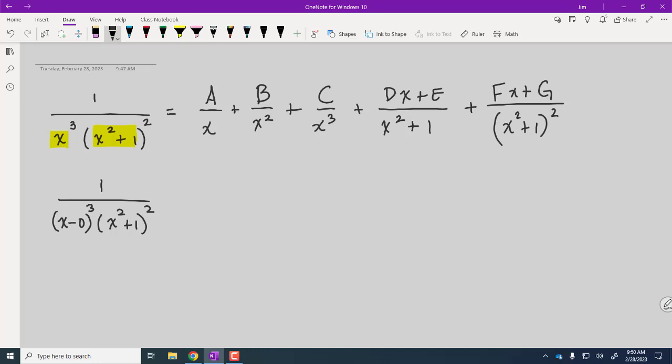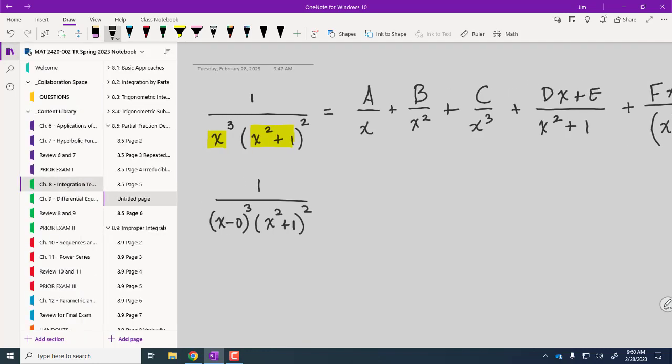When you get into a class called linear algebra, you can solve systems that have 7 equations and 7 unknowns very easily with something called a matrix. A matrix is like synthetic division on steroids for systems of equations. You erase all the letters and you just have numbers in an array. You can solve it very easily with matrices, but we're not going there. Okay, so that's the basic setup. This is what you need to know about PFD.